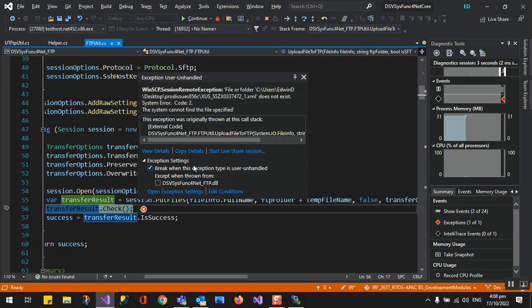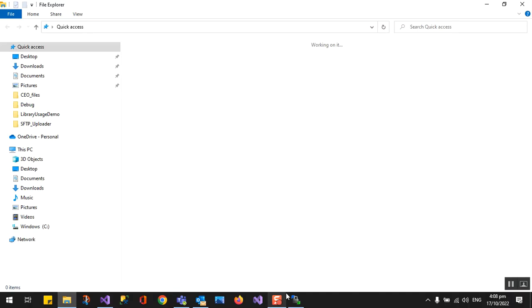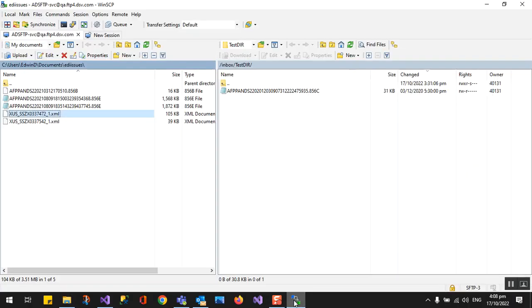If there's a problem, it says the file does not exist. Why does it not exist? We have here the file that we're talking about.